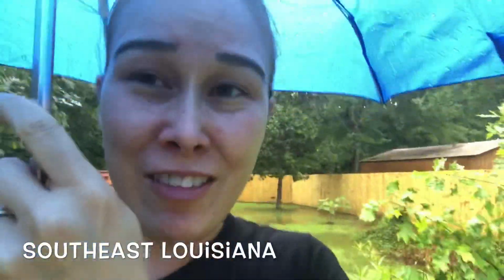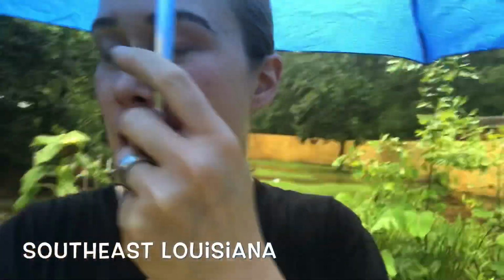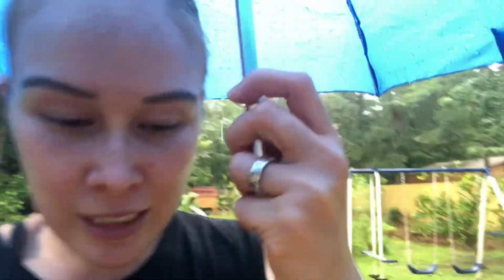Good thing this isn't even a bad one. It's been raining all day, but the streets aren't really flooded yet, which is a good thing. It's been just a light rain like this most of the day. We had a couple of downpours when it first started, but now it's fine. Yay! I don't think we'll get any real flooding, at least not on this street, but you never know.